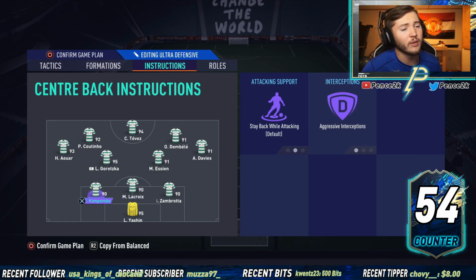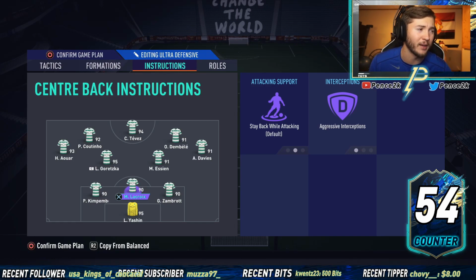We want all of our center backs, and this is the first tactic video ever where I've had really anything on the center backs, aggressive interceptions and stay back while attacking. We want our center backs cutting out the passing lanes, getting in the way of anyone running through. And basically with this formation, the goal is to get the ball back as soon as you possibly can, get the ball in your possession, and start going forward.